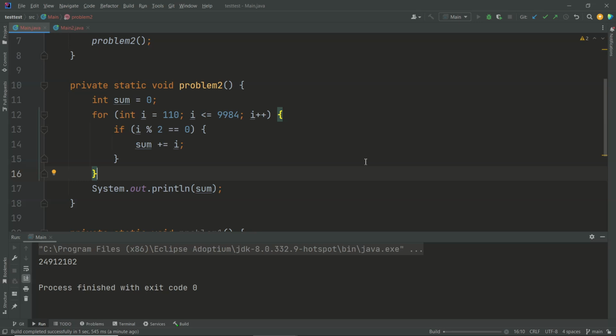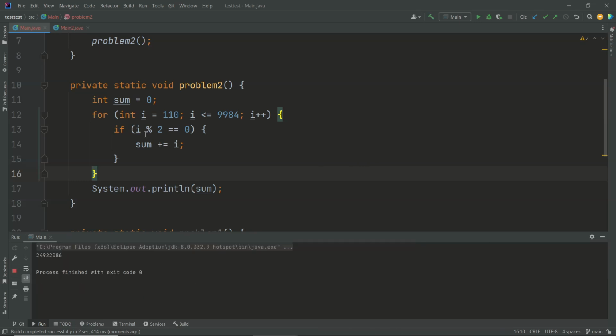This works also, but I think that this one's less good because it seems a little bit wasteful of execution time to visit a bunch of values that we don't actually care about. So rather than visiting a whole bunch of values and testing for the good ones, let's only visit the values that we care about and add all of them in. Okay, let's do problem 3.